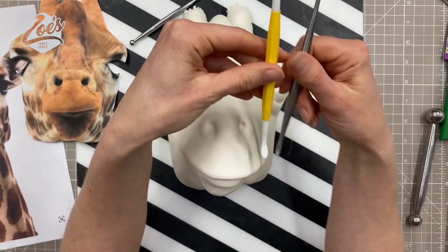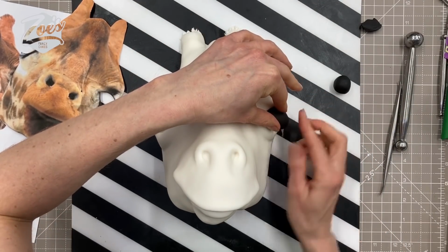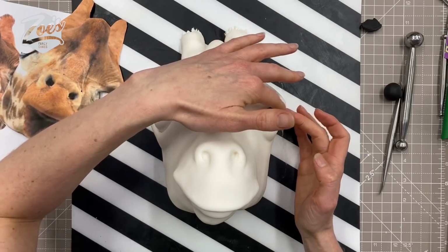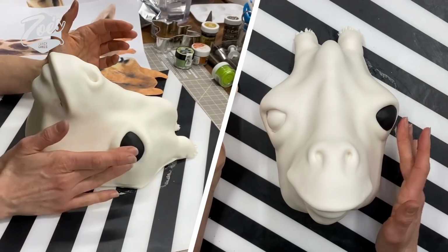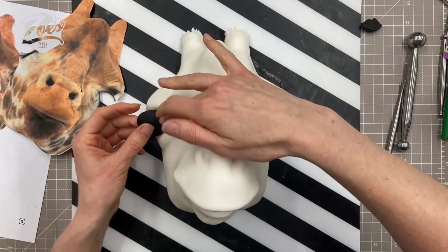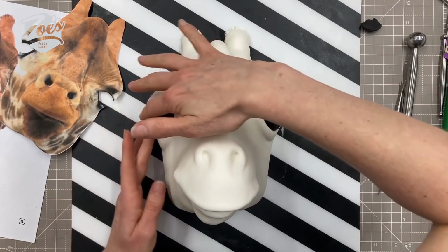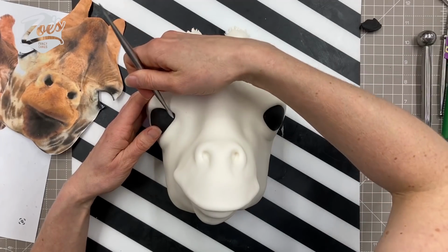You can use either. I'm just going to put a piece of black over that just so my eyes stick out a tiny bit more. You could just paint the eye black. You don't have to add this extra bit of paste, but I decided I wanted them to stick out a little bit more, so extra paste just made them stick out that little bit further. You can use modelling paste or you can use a fondant for the black. I'm going to add a little bit of an eyelid.